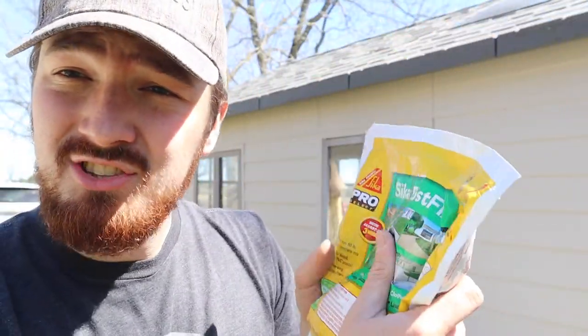Holes are done and gravel is at the bottom. Now we're gonna try the foam fix stuff. We have a 100-plus pound Great Pyrenees that could easily take out a fence. Looks like all I have to do is mix it inside the bag vigorously for about 15 seconds, then rip it open and immediately pour it in. It says it sets in about three to five minutes. If you have somebody with you, they can hold the post while you do the other one. Since I'm alone, I'll pour it in and hold it myself — probably longer than five minutes just to be sure.